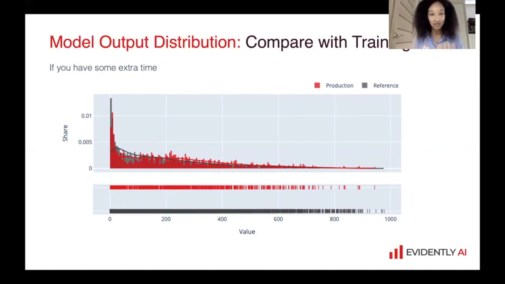But if it's different, it's very important for you to make sure you understand what the reasons for this difference are. And if you understand these reasons, for example, it can be due to seasonality or due to an expanded audience or something like this, then it's more or less okay, right? At least it's something you know the reasons for. But if there are no obvious reasons, but your distributions differ significantly, then it might be a signal for you to dig deeper and to understand what's actually going on.